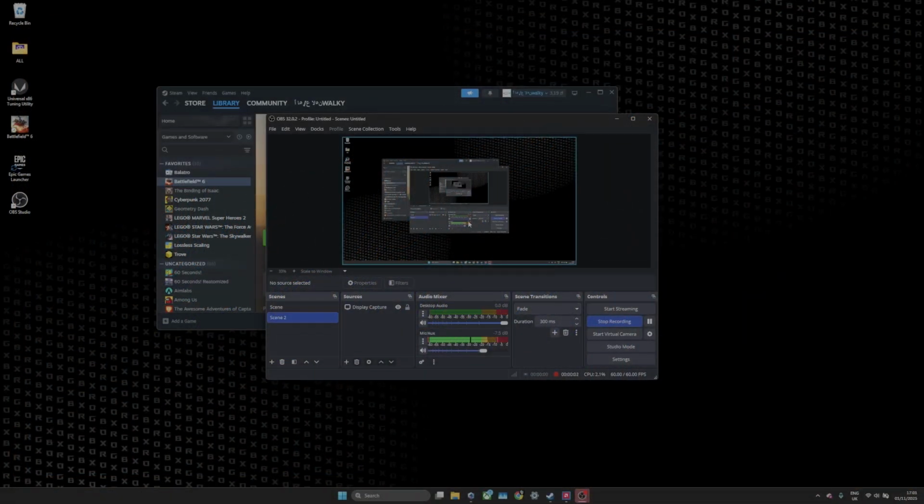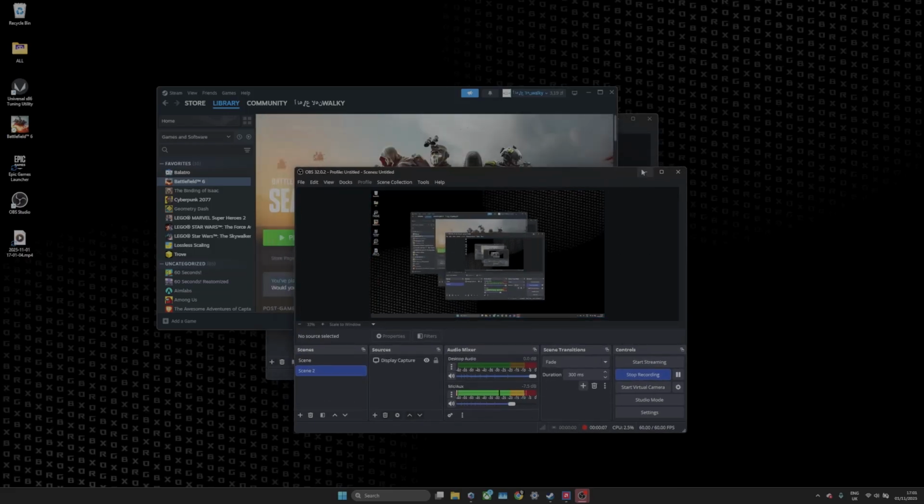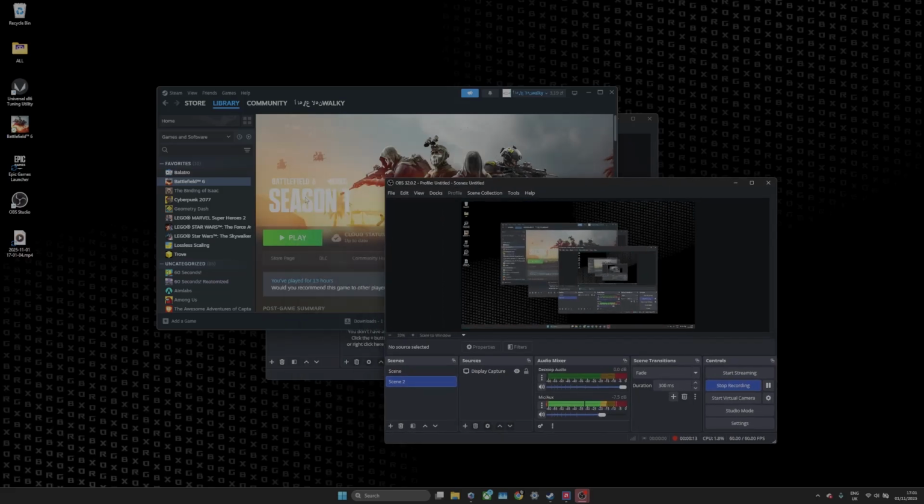Hello guys, this is gonna be a very quick video. So lately I've been having problems with my Battlefield 6 crashing on Steam, especially on the Xbox Ally ROG X from the 2025 edition console on the 819M AMD graphics. So I'm just gonna show you my settings and how to fix the crashing.